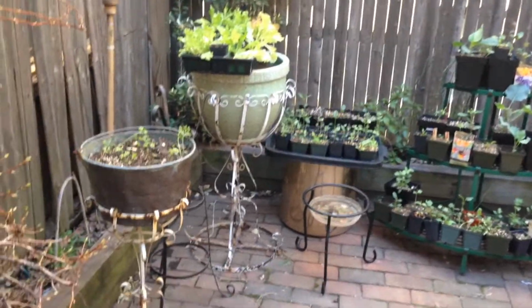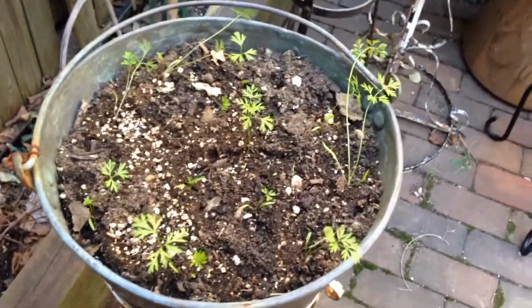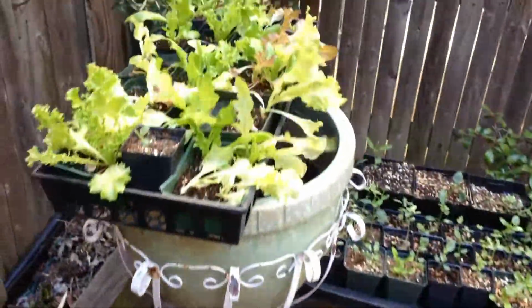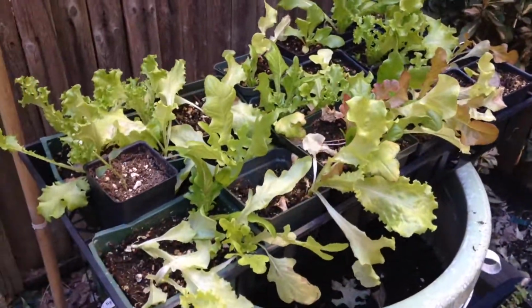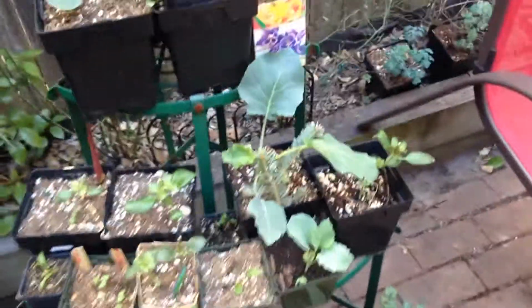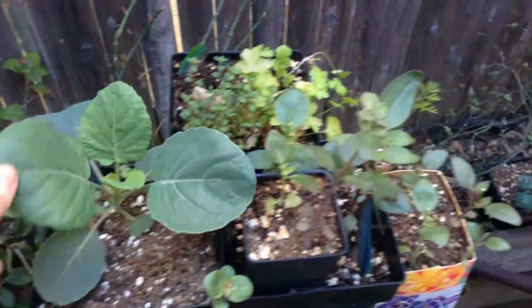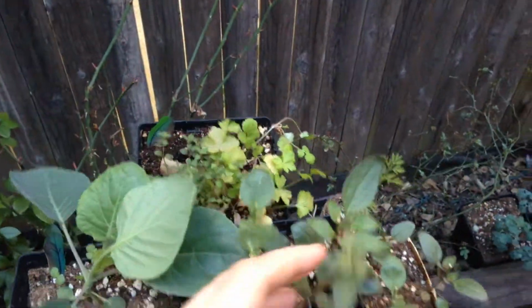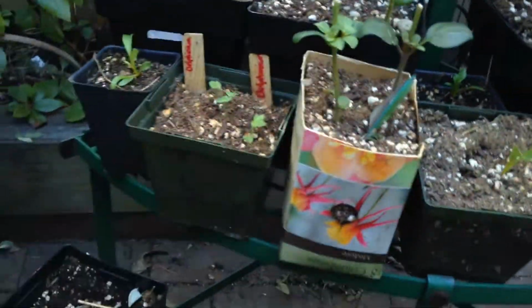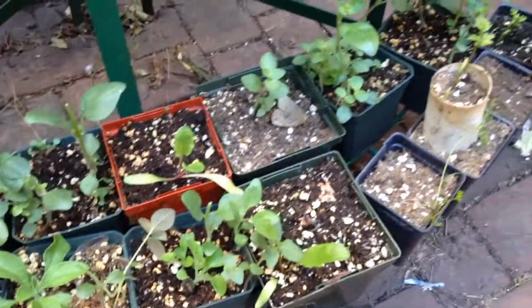So out here, I have all of my frost-tolerant things. I have my carrots here. I'm going to be bringing them upstate soon. Here are all my salad leaves. They're doing very well. They're flopping all over the place, but they're happy. The snapdragons are all down here. I have my Romanesco broccoli, the Brussels sprouts, some more snapdragons, the herbs back here, beets, delphinium, that's frost hardy as well, more carrots, and yeah, that's just about it.